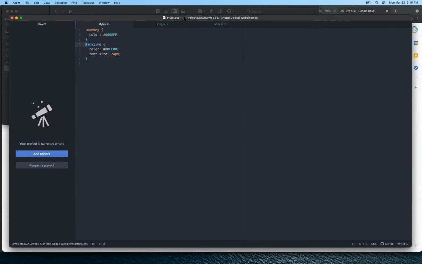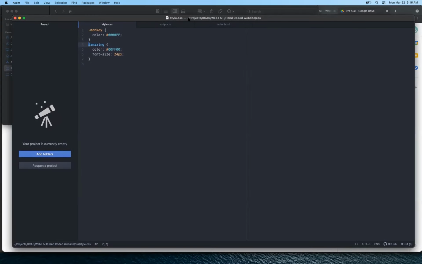And the basic tenet of CSS is that you define elements on the page. You define them either in classes, or you define them with IDs, or instead of putting a dot for a class name, or a hashtag for an ID name, you can also just use an actual tag itself.